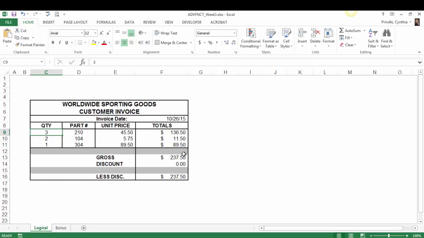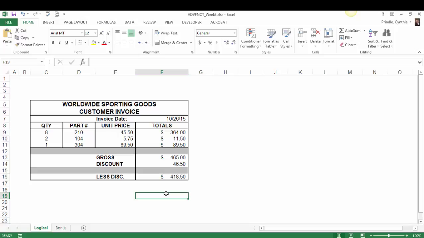Once again, playing around, let's go back to C9 and change that number from 3 to 8. Take a look at that, and you can see how it's automatically calculating because it's now true. So that is the basics of the if function. We're going to practice one more right below the invoice, and it's going to be a little bit of a different example. So I'm going to have you select cell F19 right below the invoice.